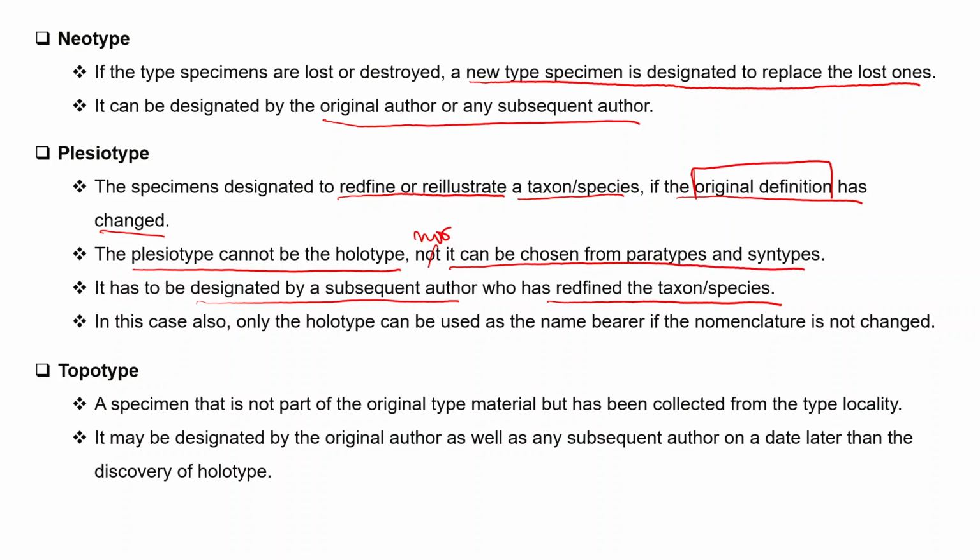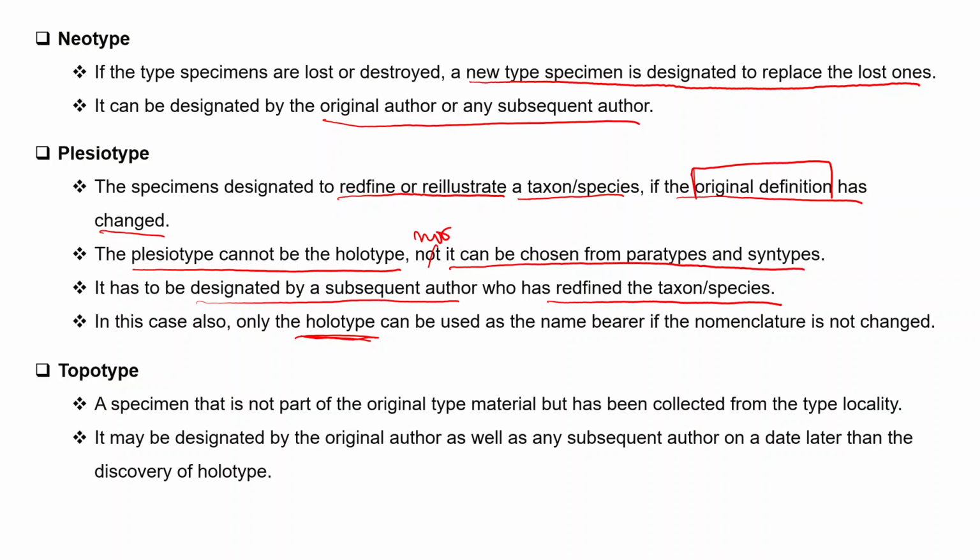Again, in this case also, let us say that the description of that species has changed, but the new worker chooses to keep the old name. So again, the old name will be retained. So that is called a plesiotype. And what is topotype? Sometimes a type specimen is discovered from a locality. That locality is called the type locality. So once a geologist goes to the field, the geologist recovers some rock or sediment material and then processes it and then finds a type specimen.